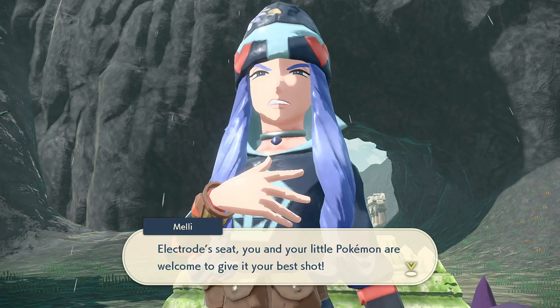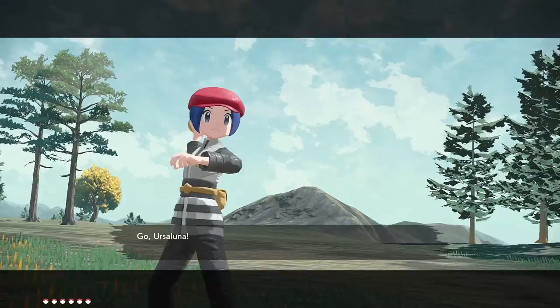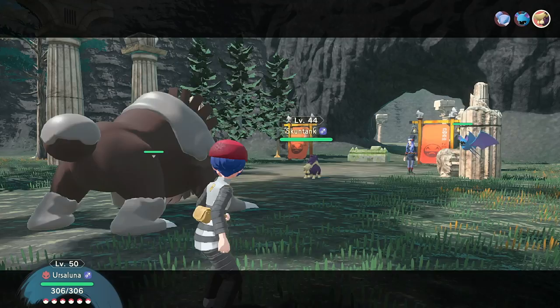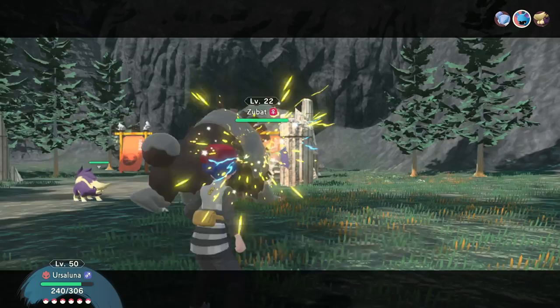Let's go, Skuntank. Give them another whiff of your silent deadliness. Like this prim and proper dude, and it's like, ooh, I'm gonna fart on you. I'm gonna fart on you so badly. Wouldn't it be embarrassing if I were to fart on you? Wow, three? Bro, you brought out three? Bro, that's cringe. You know what's more cringe? The fact that all three of you guys have weaknesses that I'm going to exploit. You want cringe? I'll show you cringe.